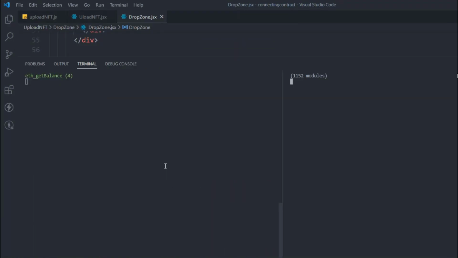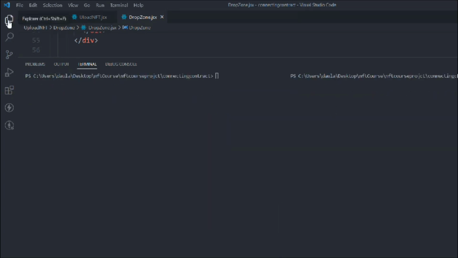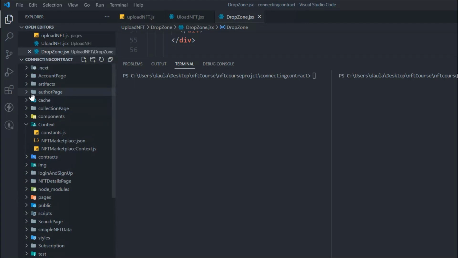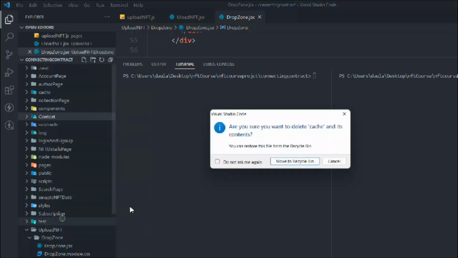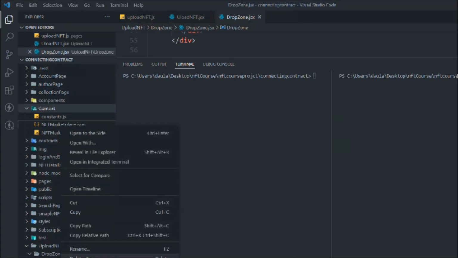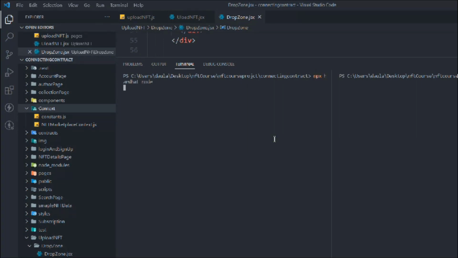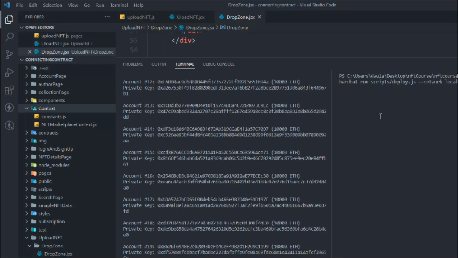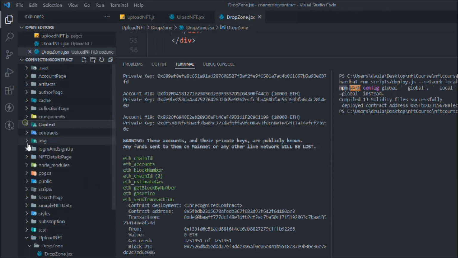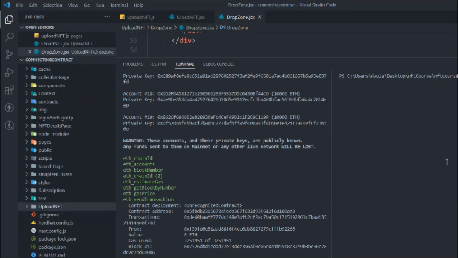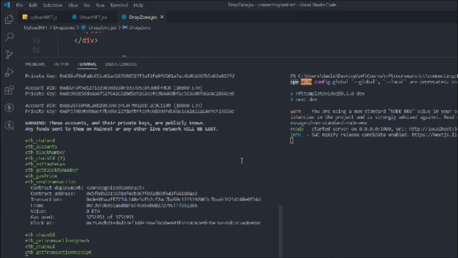Everything is looking fine. Open up your terminal and simply stop the application from running. Now we have to redeploy the smart contract. So let's delete this artifact, and delete this cache. We have to delete the API, and now we're going to start the internal blockchain and deploy the smart contracts. Let's do it very quickly. It is compiled successfully. We have to drag and drop the API, and now we have to start the application. So let's start the application, and let's click on this, and here we are.